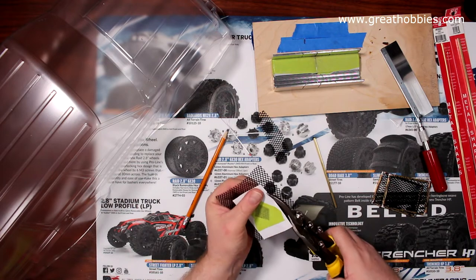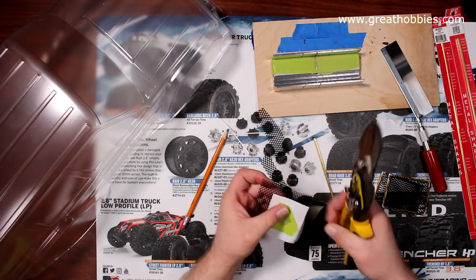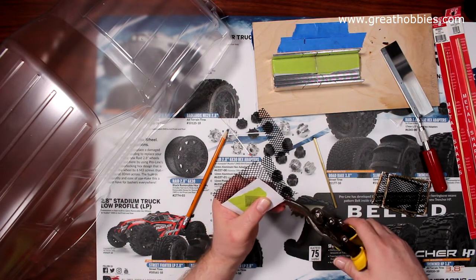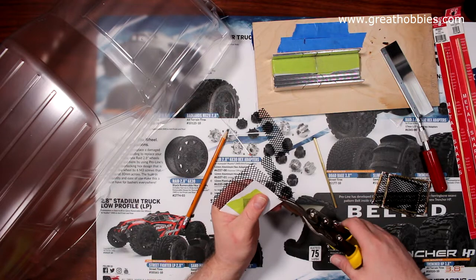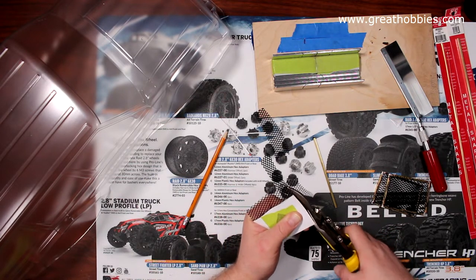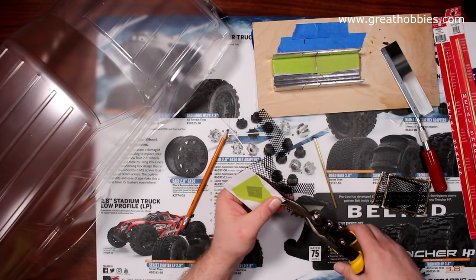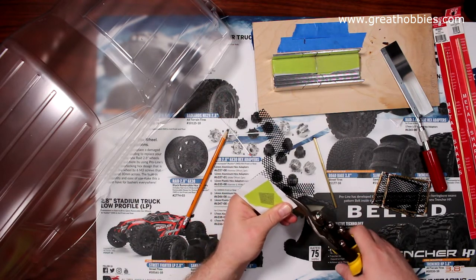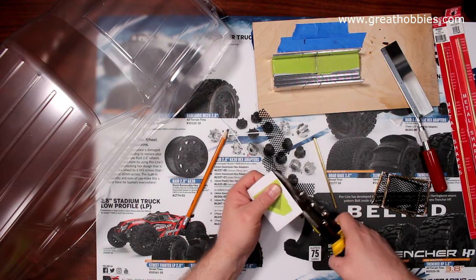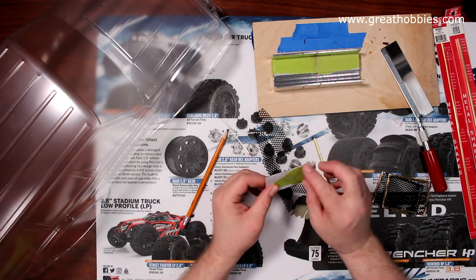Now, be careful when you're doing this. This metal is sharp. You can physically cut yourself. If you are underage, please ask your parent, your guardian, your big brother, your big sister, even your neighbor. Okay. Now we have our shape.